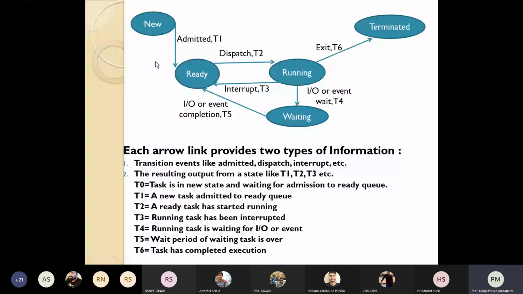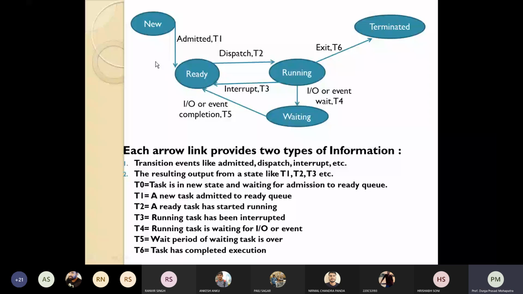Then what do you mean by column? Each column corresponds to an input condition. And here what are the input conditions? The events. What is the first event? Admit. What is the second event? Like this: dispatch, interrupt, IO or event completion, exit, IO or event wait. These are all conditions or events, and they will be represented as columns.